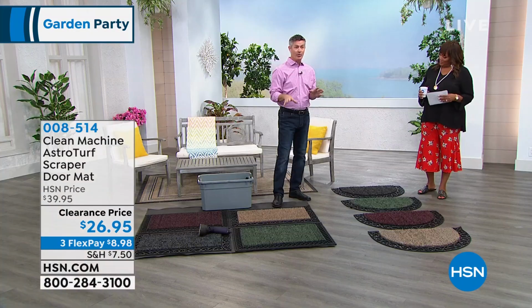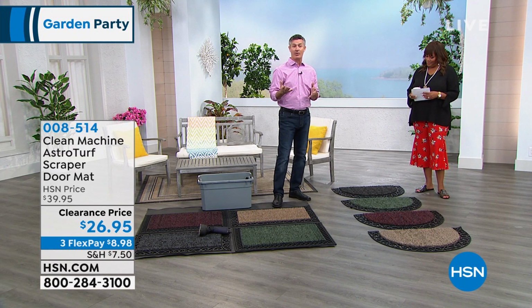This is really gonna do a better job at scraping the bottom of their shoes, and then it holds that dirt in there so it can continue to work because it has that depth. It has those AstroTurf blades of grass, if you will, and they do such an amazing job. Right. So we'll be able to show you how it works better than an ordinary mat.